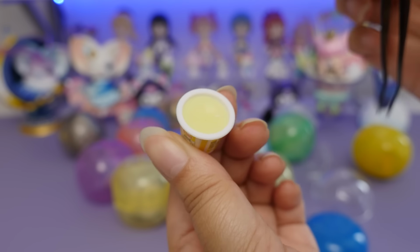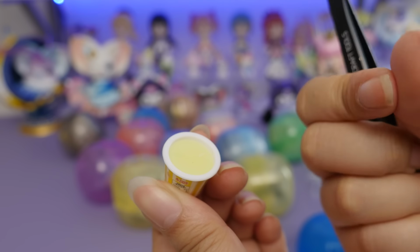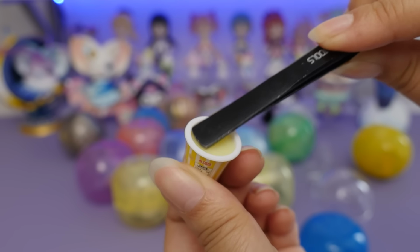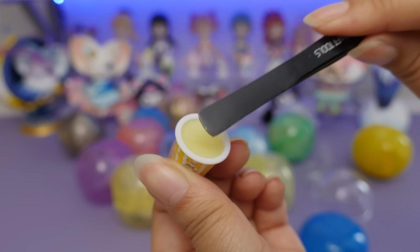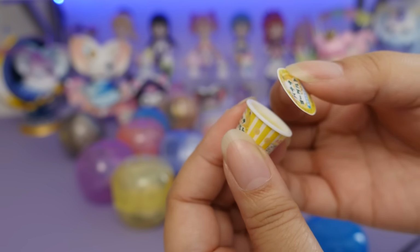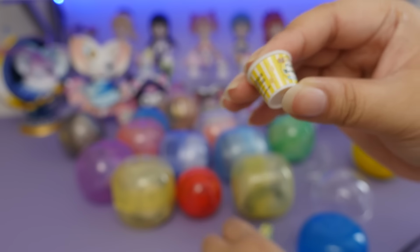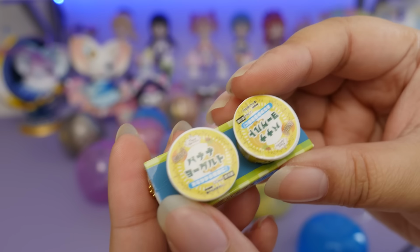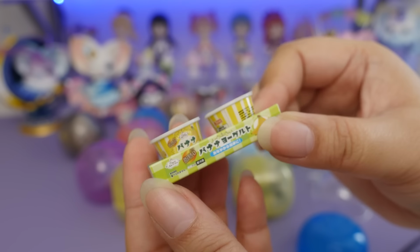Oh! Whoa, that was way stickier than I expected. It doesn't leave residue on your hands, but that will definitely accumulate dust. It's like a pudding. Wait. It does seem to be stuck to the sides. They probably just poured it in here, but it is very sticky. Okay, that's cool. So this is banana yogurt. I like that. It's like a little secret kind of fidget toy you could have with you. I would be scared carrying it around like this, so maybe wrap it up again. But there's the packaging, banana yogurt. It looks so realistic. I love that it's interactive. That's so cool.